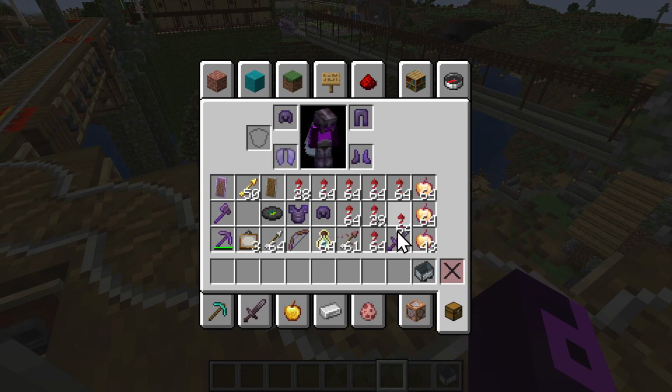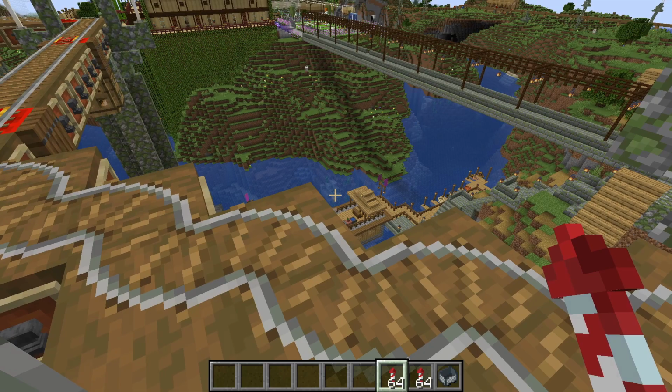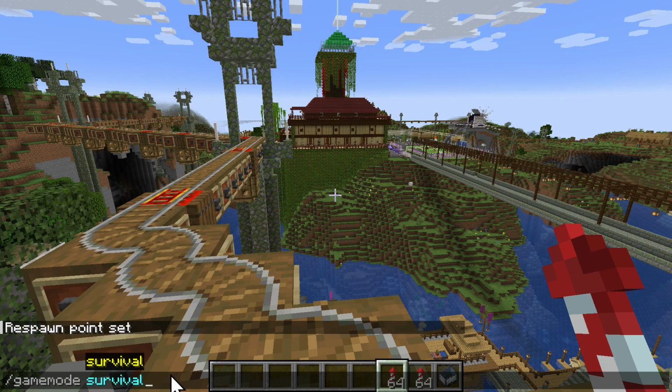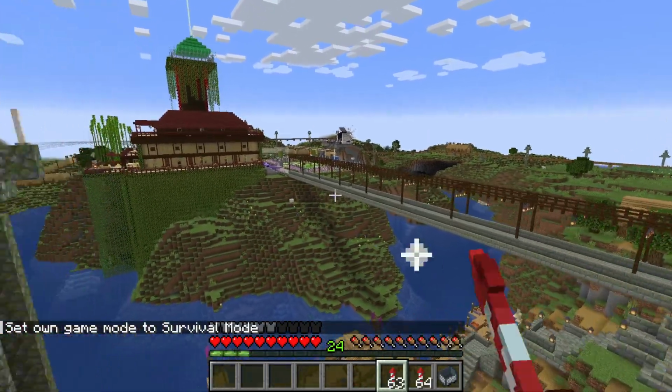And let's get into here and let's get some fireworks. And I'm just going to do a flyover so you can see the entire track. But I'm going to switch into survival mode. Oops. Might help if I do the right... there we go. Survival. Excellent. Thank you. Alright.